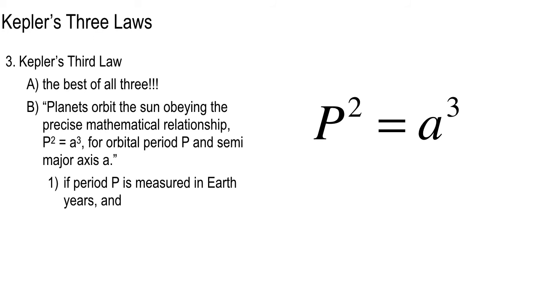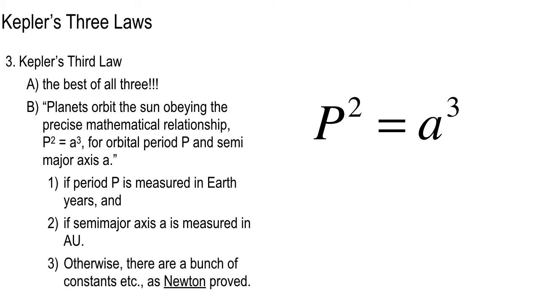If you're in the solar system, measure the period in Earth years. Don't measure the period in seconds or days. And for the semi-major axis, measure it in astronomical units, not in light seconds, though we know that for Earth the semi-major axis is about 500 light seconds. Kepler saw the pattern using astronomical units, as he had to, and years, as he was permitted. He could have used seconds, days, or centuries, but it wouldn't have been as clear. With years and astronomical units, it all falls into place.